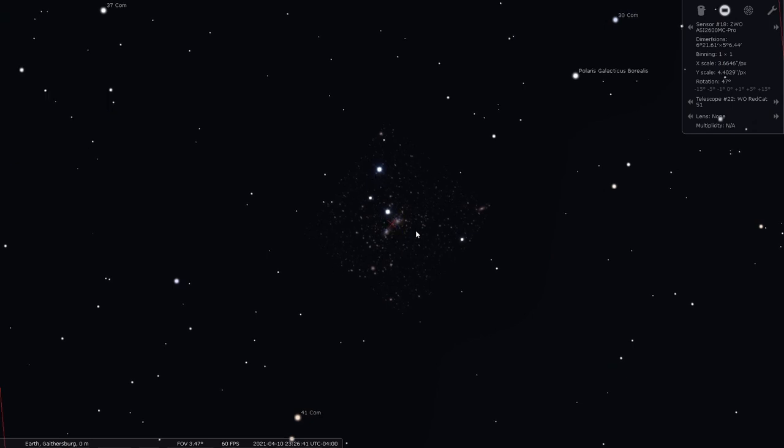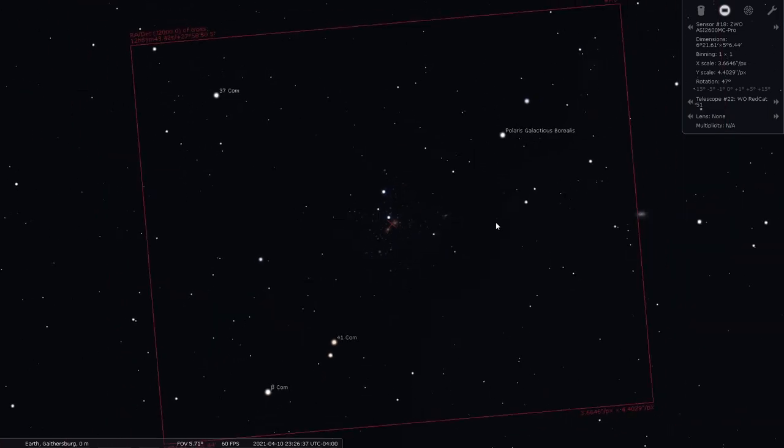And the reason why is it's a cluster of 1,000 galaxies. I mean, imagine 1,000 galaxies in a small, tight, compact area of space. Super cool, and it's 330 million light years away. So hey, that's not too shabby of an object to be photographing with such a short focal length telescope, certainly not in light polluted skies.